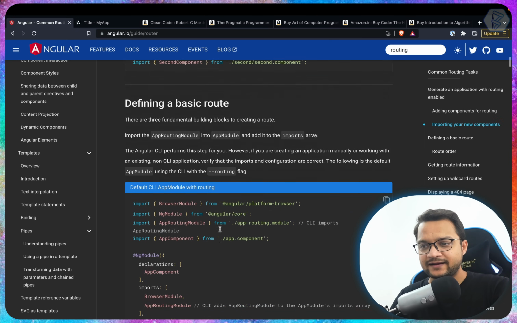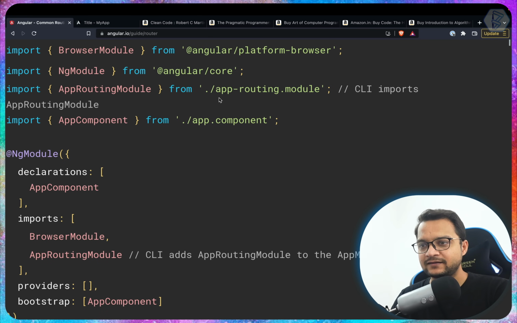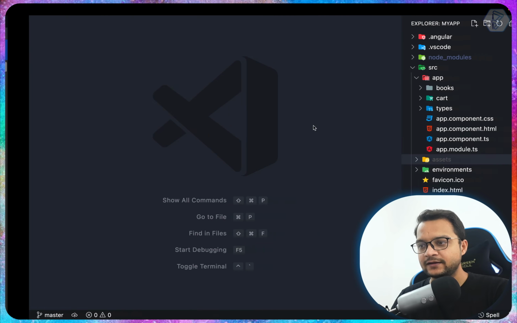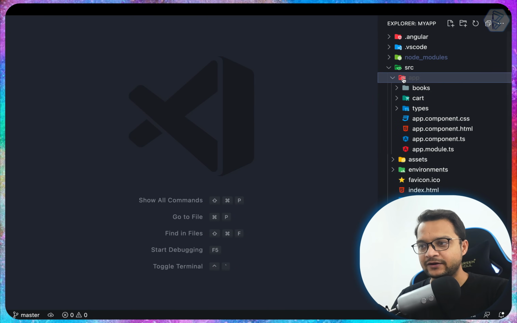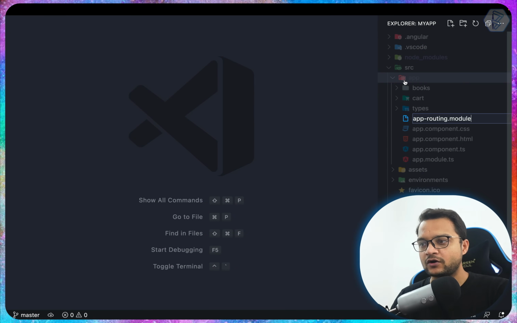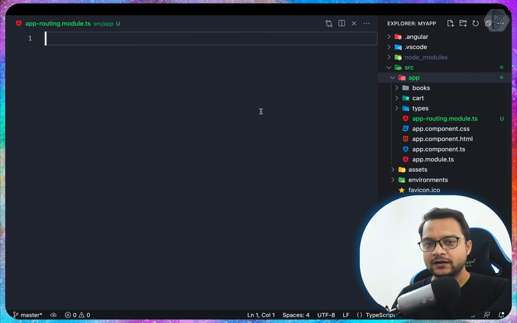What should be the exact name? We can see here it says app-routing.module. Let's go to the app directory and create a new file called app-routing.module.ts.